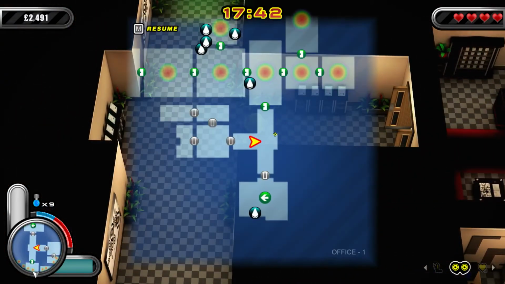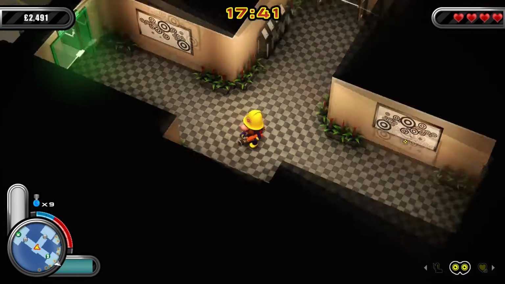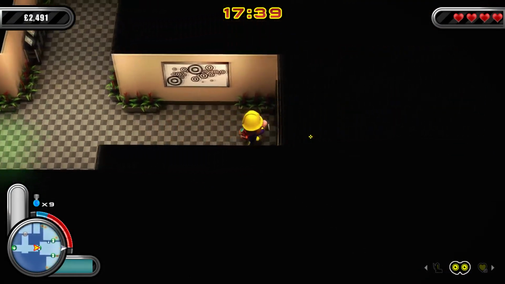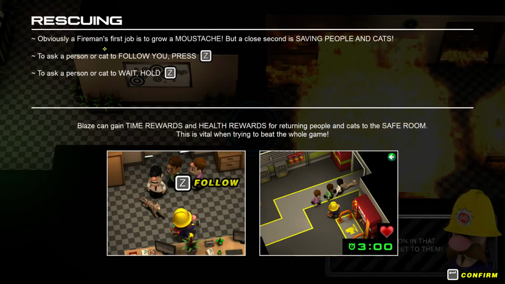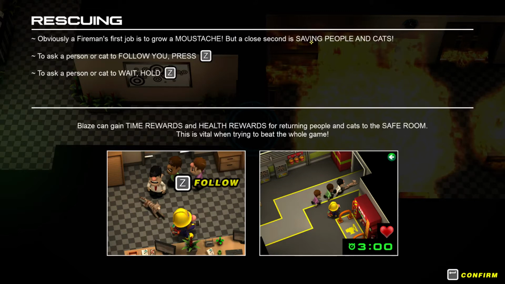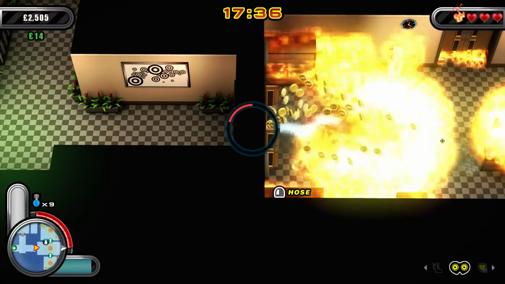Yes, so now we can start going north. North is the direction. So we're gonna go east. That's why I keep my map rotated. Obviously, if I remember, your first job is to grow a mustache. And the other thing is to save people and cats. So in this room, we'll find people and cats. The Z button will allow them to follow, and if I hold Z, it'll tell them to wait. So I can basically get them to follow me to the exit.